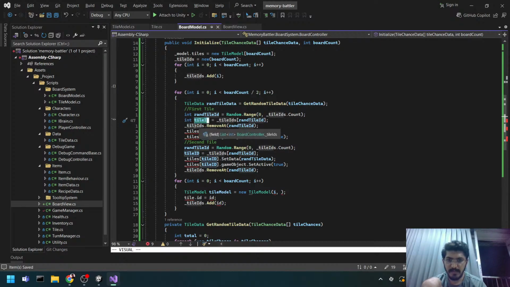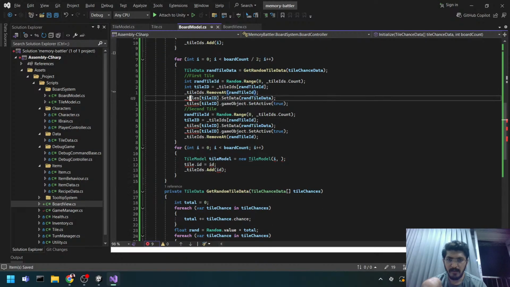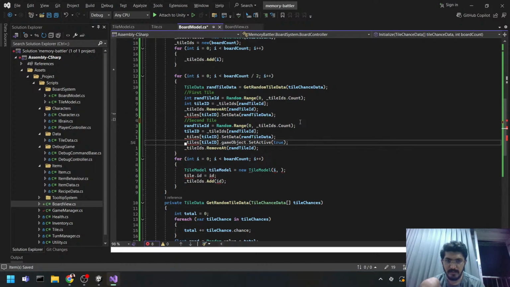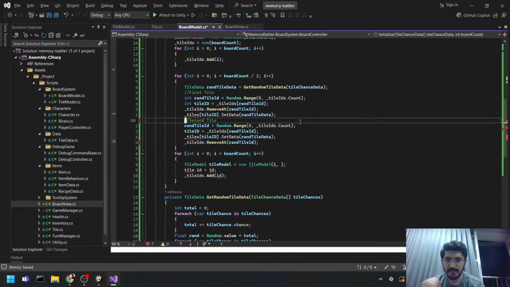From that, we remove that particular tile ID, and then we use our data, and we don't need this.